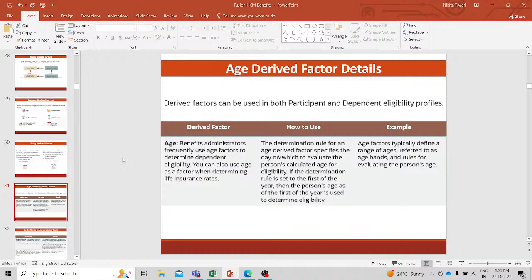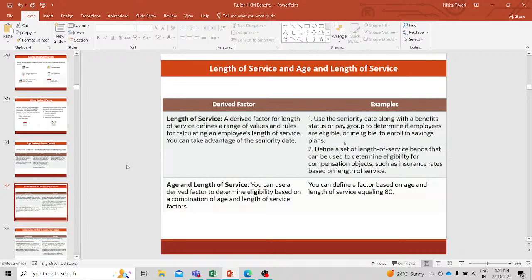And again, your summary plan description will dictate all these rules. So it's not anything that you need to make up, right? Then if we talk about the length of service drive factor, so more examples are here. The drive factor for length of service determines a range of values for calculating the employee's length of service. So you can take advantage of something called seniority dates.